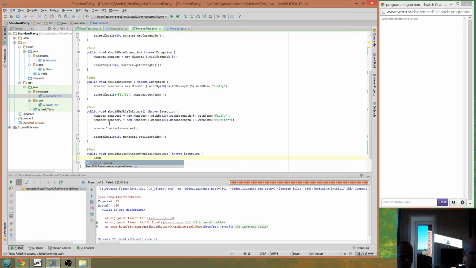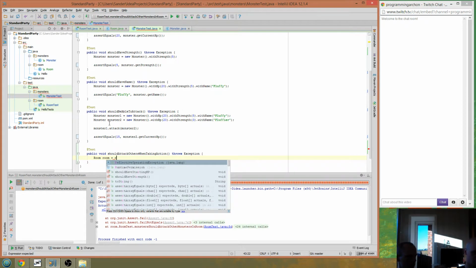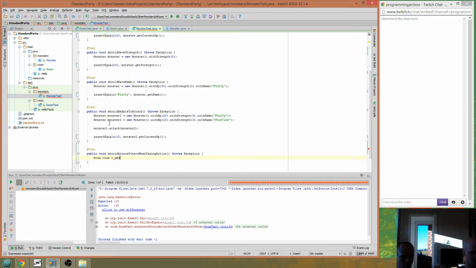Alright, let's focus on this. So basically we have to make sure that the other monster is dealt damage. Yeah, that's one way of dealing with it. Or, as you said, check if the method was called. I think that if the method was called, it's too small of a thing to test. Or what do you think? That is true. Yeah, we can deal with the whole damage dealing thing.